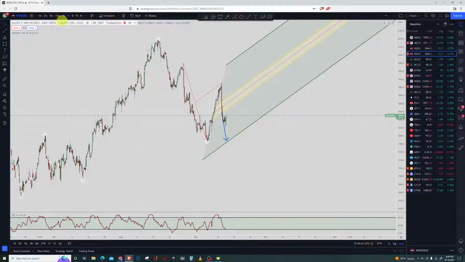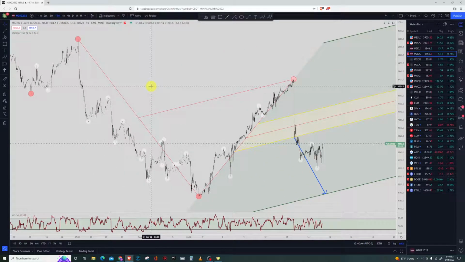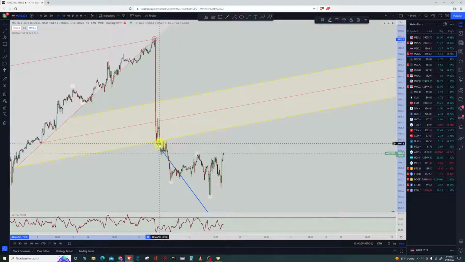Real quickly over here, moving on to the Russell 2000 market, which is a really good market I like to trade using the 15-minute chart. And again, I moved this contract over to the December contract, didn't roll it over. You can see the red dot right here, red dot right there, red dot right there. So we had a short setup where it initiated when price closed below the line right there.